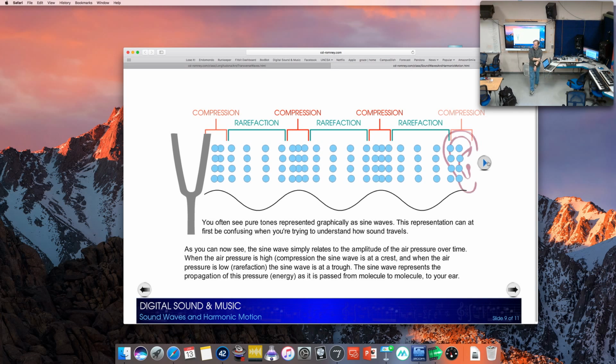I have a question. Yes. Can you just back up to the two names of these waves? Transverse and longitudinal. Okay, so this is transverse. Yep. And why is it called that? Because the movement is not the same as the direction. And then the other one is longitudinal because it actually moves in the same direction.